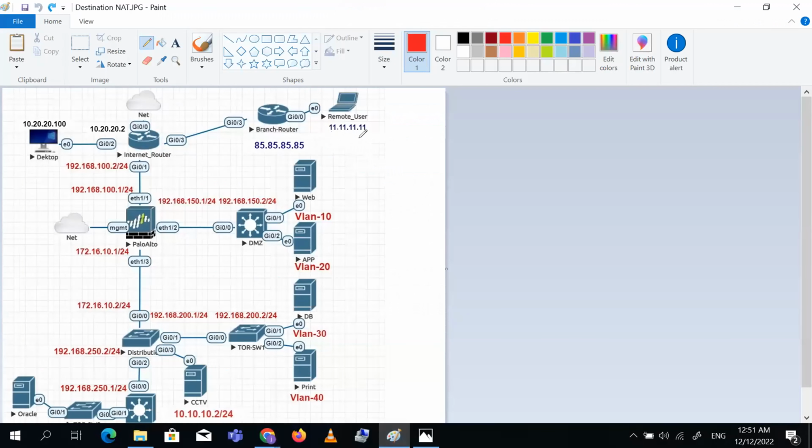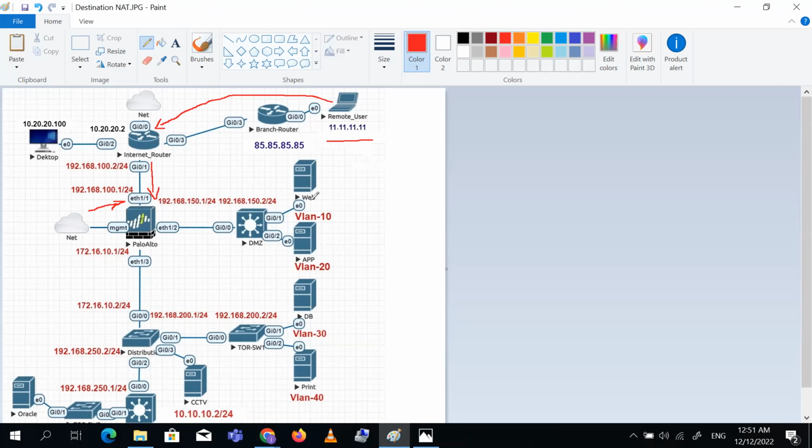So this is my diagram. Basically, when traffic is initiated from my remote user, it will reach my network side and come to my internet router. The internet router will forward the traffic to my Palo Alto firewall, and when it reaches the Palo Alto firewall, it will hit the outside interface of the firewall with the public IP, which is 192.168.100.1.